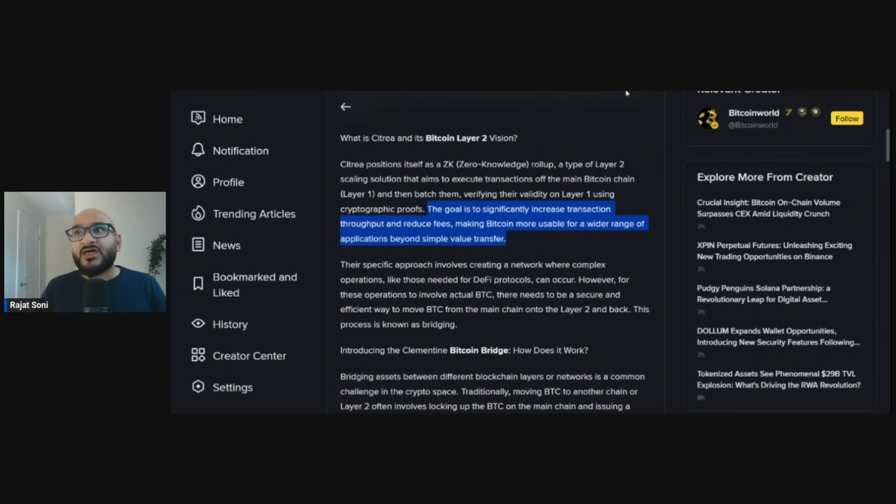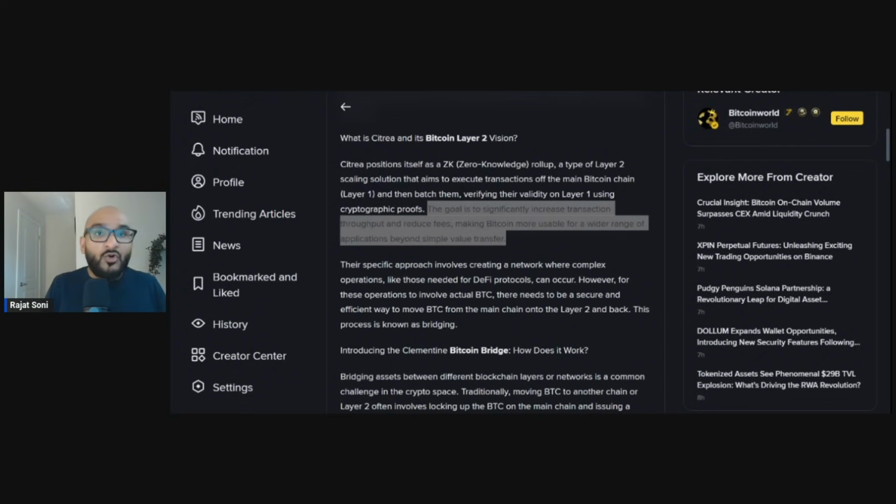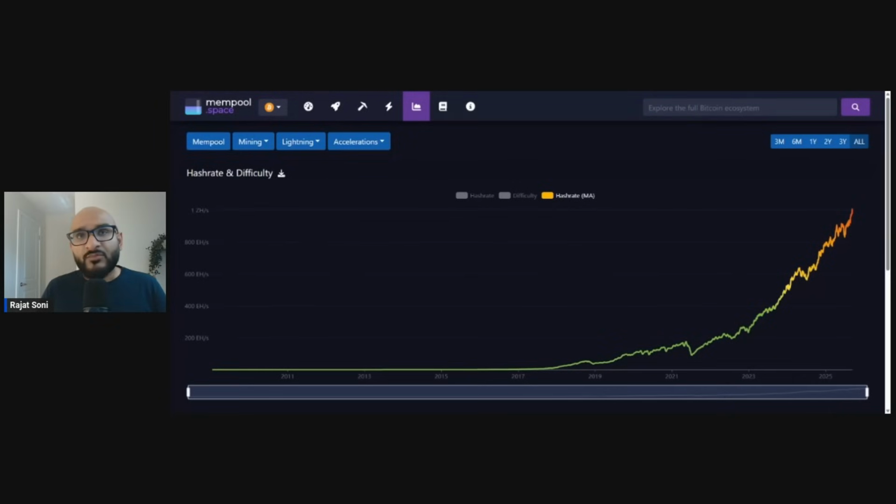But you have to understand that Bitcoin's hash rate has only gone up over time, even though the rewards have decreased. The rewards for mining Bitcoin have decreased by 50% every 4 years, and they went from 50 Bitcoin all the way down to 3.125 Bitcoin every 10 minutes. You can see here, the hash rate is only going up. The first halving was in November of 2012, and since then, you can see here the hash rate has pretty much gone parabolic, and nobody really seems to care that the reward has halved.